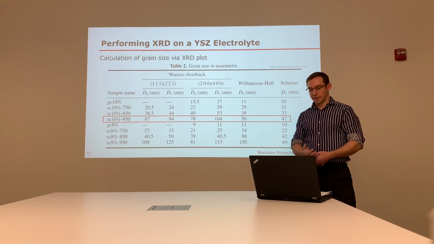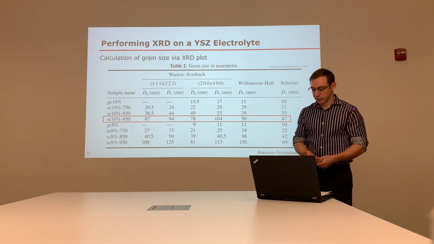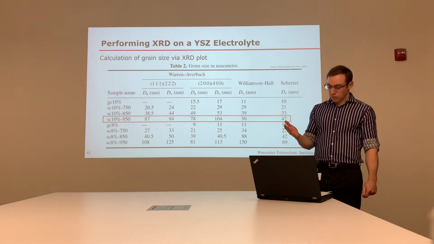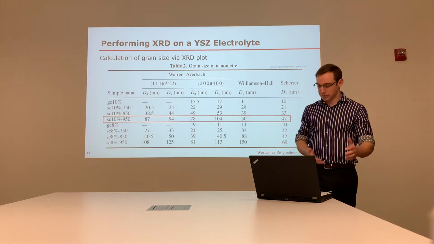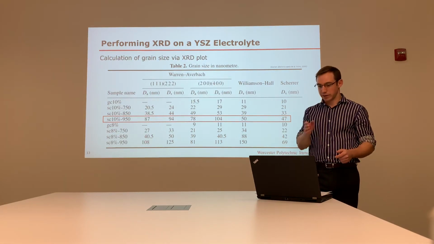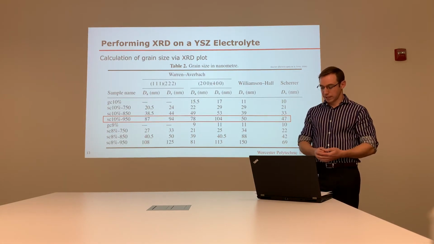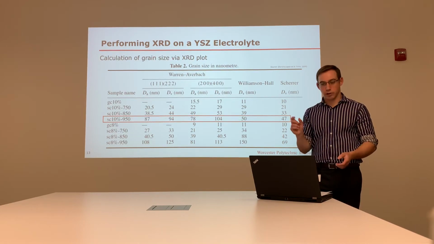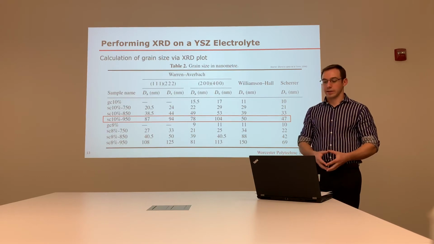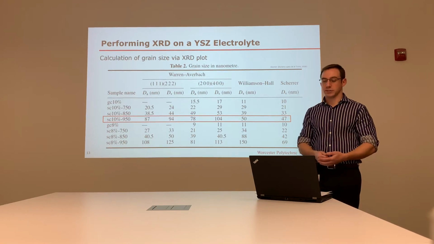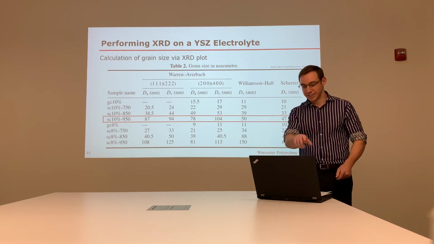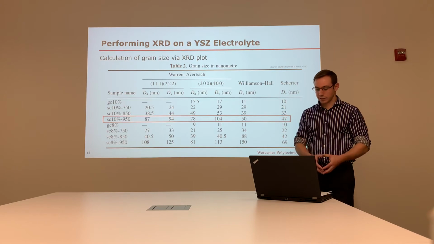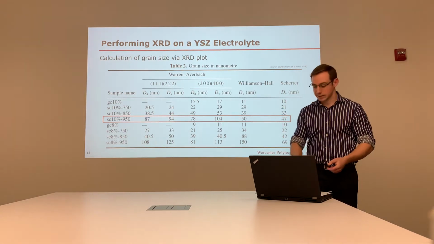So looking at the data from this X-ray diffraction plot, we can see that the Scherrer relation obtains a reasonable estimation of the grain size, but really it's an underestimate compared to the other two methods. The reason for that is it neglects the strain contributions to the observed peak broadening, whereas the Williamson-Hall method and the Warren-Averbach method both take that into account. And if you're wondering what the dA and dV stand for here, dA is the area weighted grain size, and dV is the volume weighted grain size.